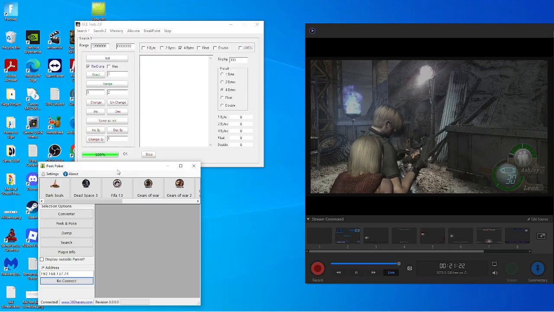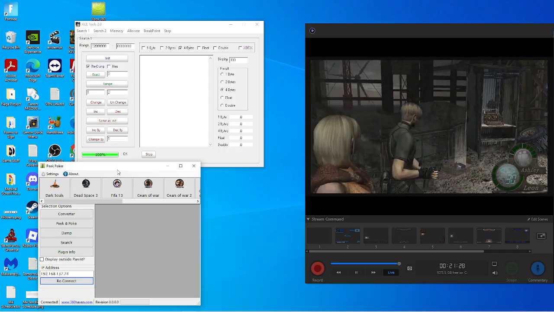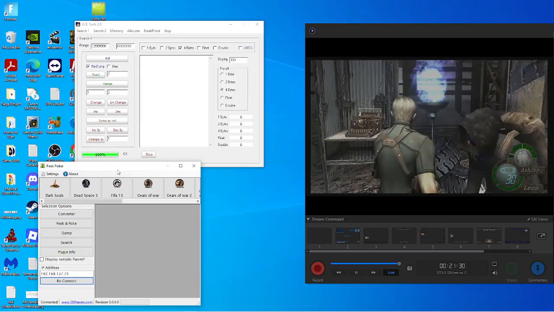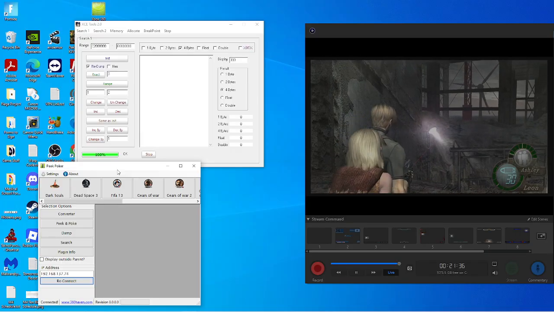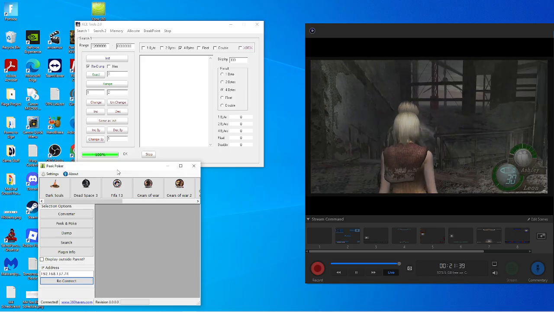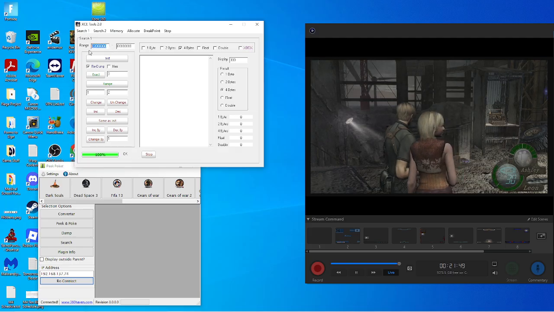Okay, so let's start off with something simple, the ammo value. I know for a matter of fact that this value is higher, can get all the way up to above 255. I know this. But let's assume I didn't know this, and the highest I've ever seen this ammo counter go is 30. Let's start off with, assuming this is a 1 byte. Now in this box, I'm going to type 30 over here and click exact.